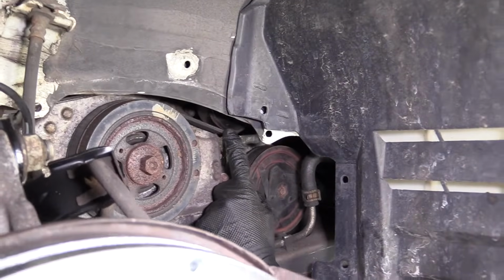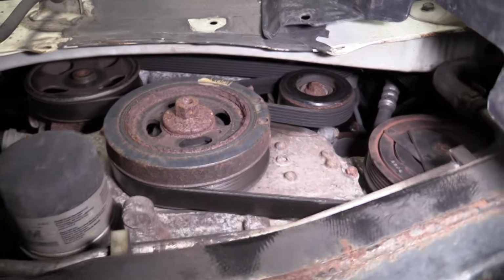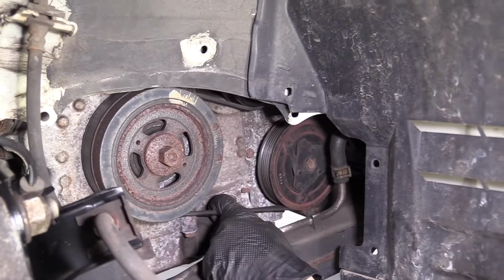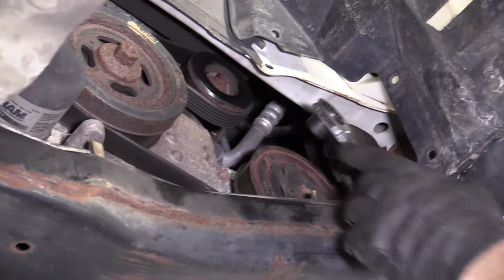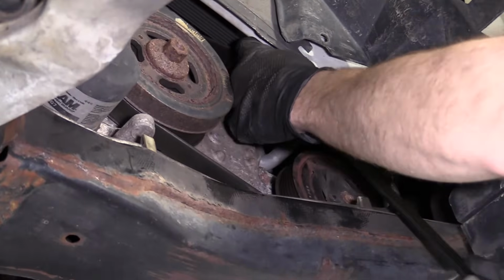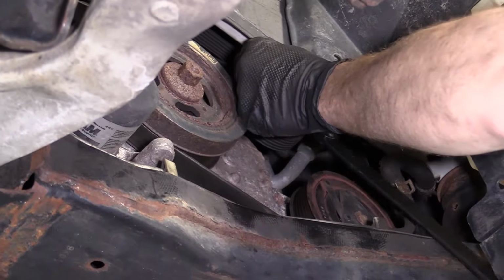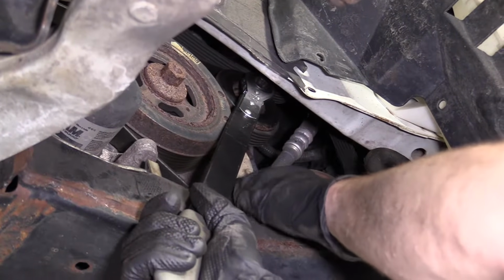Should be the tensioner right here. So what we'll do is we'll relieve tension from the tensioner so we can get the belt off, and then we'll go ahead and remove the tensioner as well. So I'm going to be taking a 14mm on my serpentine belt tool. I'm going to put it right on the tensioner bolt here. I'm going to try to turn this clockwise and get it re-ratcheted. There we go. It relieves pressure on this belt.